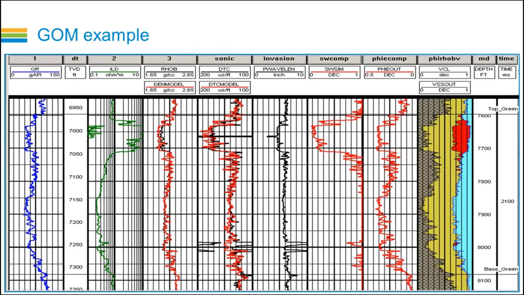So you see the sonic here, it's after some iteration. I have iterated on some properties like the effective porosity and also saturation, and you see the final results here. As you can see, I have the modeled curve as red and the measured one as black. You see my sonic spikes have already been removed here. Also, I have corrected for invasion. The logs that I received from my petrophysicist have already been corrected for invasion, but a little effect still remained in those logs. So what you see here, there is still a bit of difference between the modeled and measured, and this comes from the invasion. You can see even in the blue part of the log that the invasion has been addressed.